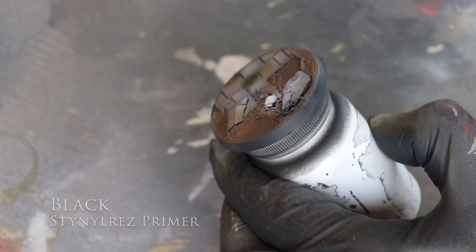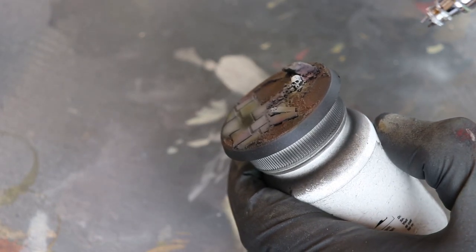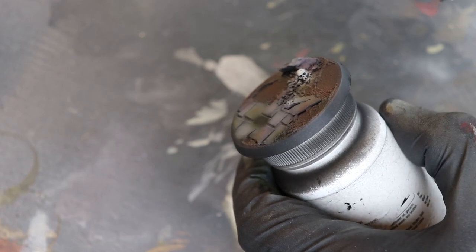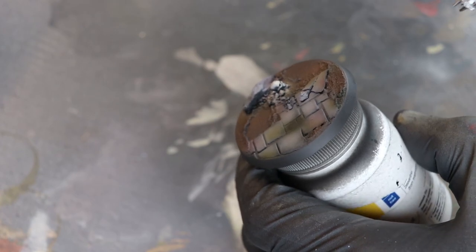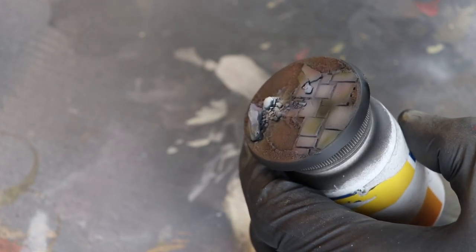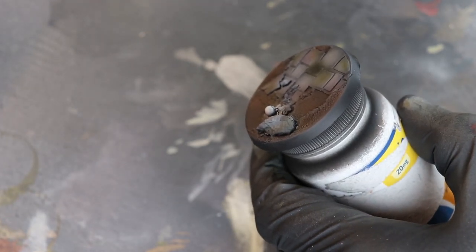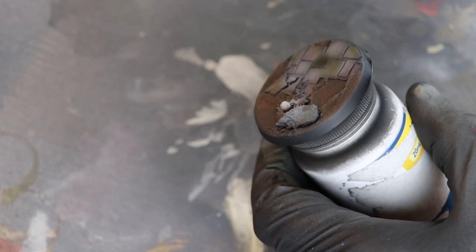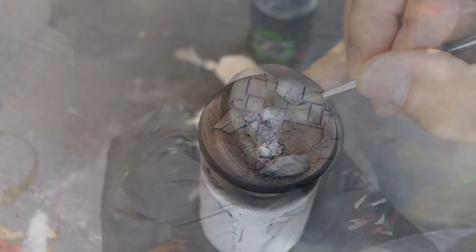Some black primer now, and I'm just gonna go around the edges right there, just freestyling it. Black is the color for my Legions of Nagash army black rim, so that's what I do for all my death army. I use a brown for my Stormcast Eternals, and then I use a gray for my 40k army, my Space Wolves. So we have those. So yeah, black ring base for Death Army. That's the way I do it.